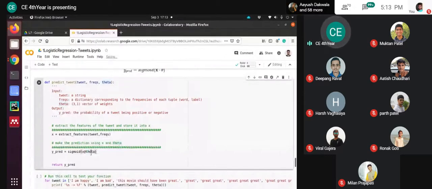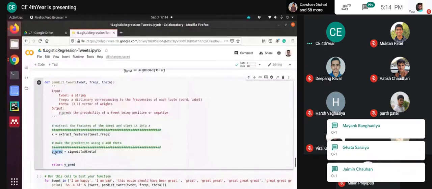Fine. So now whichever is my new input, that is my test input, I am multiplying the test input with the updated weights, and the dot product of x and theta will generate the z. So on that result z we are applying the sigmoid, right? So y predict will accordingly give the answer. So what will be the range of this y predict? Right. So the y predict will be between 0 and 1.